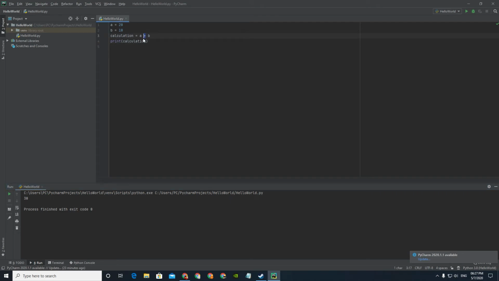You can also use it not just for addition, but for subtraction. Look, 20 minus 10, which is 10. You can also use it for multiplication. For multiplication in Python we put a star, we don't put x, it doesn't work. You run it, and look, 20 times 10, which is 200. And for division, you just put a forward slash, and there you go. It gives you a decimal, but ignore it. And yeah, that's pretty much it.